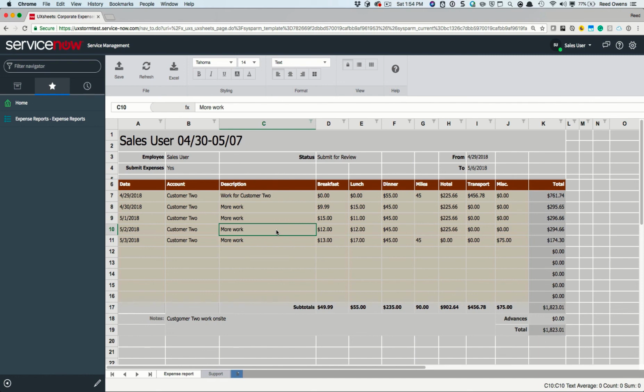And this is part of our patent pending process, that each one of these cells that are mapped is also aware of all the ACLs and access controls and what the user can or cannot do. That makes sure that the right things are being done and not the wrong things by the end user. And I don't have to do any extra programming to do it. It's just part of ServiceNow and UXsheets working together in the background.